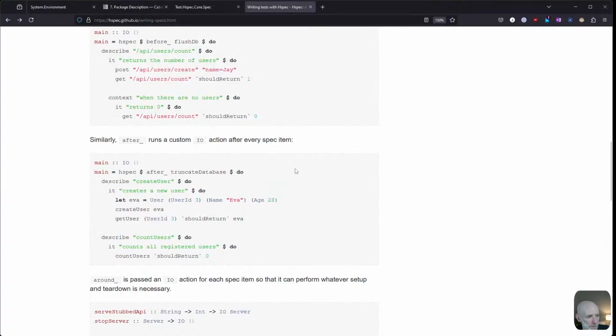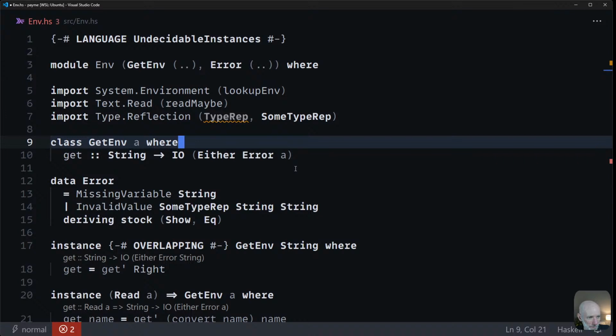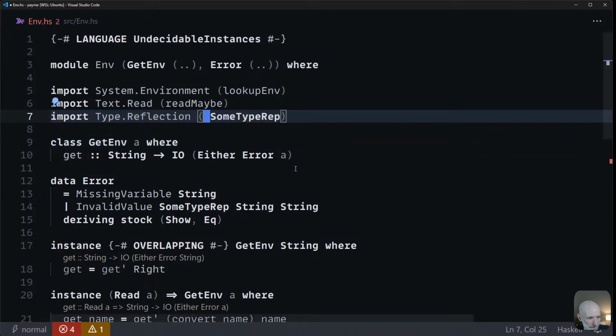It's not actually going to be a type rep, it's going to be some type rep. Is that right? This is the very polymorphic way of representing some kind of type.